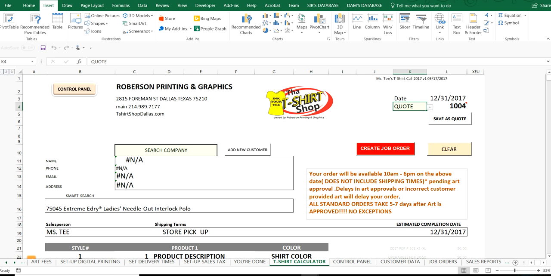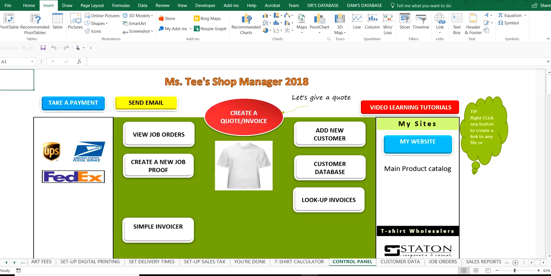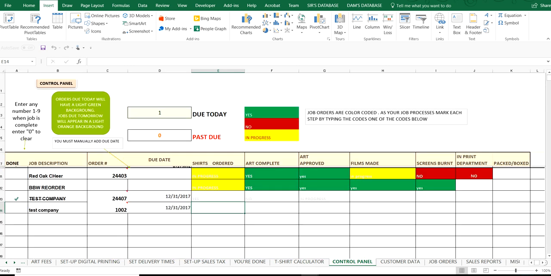So there we go. Now the job order has been created and it has been saved. I can email it to the customer. I can go here and view the job orders. This job order is now here. So the job order called Test Company, and it's here. Now, we've got an issue right here, and you'll have to go in and manually change this date here until I figure out what's going on with that. Put your date in that the customer is supposed to pick up the job order. And I'll do a patch on that and fix that.